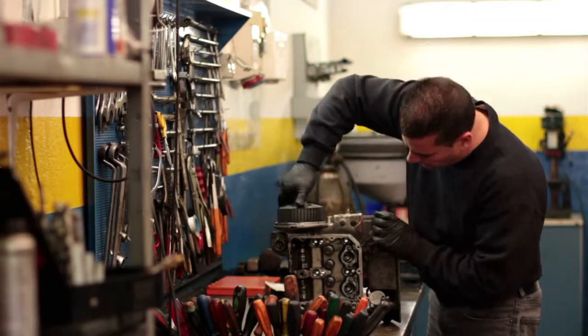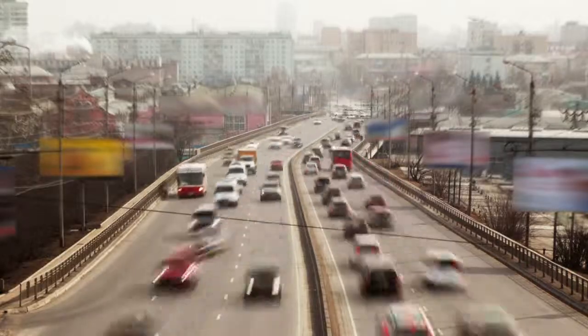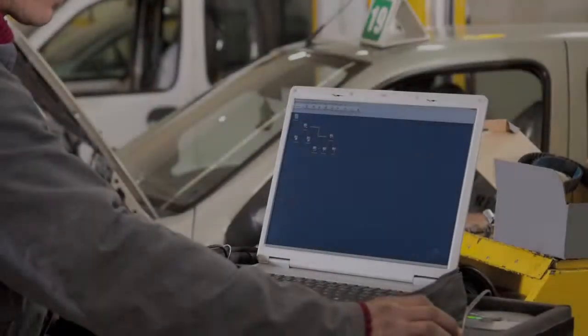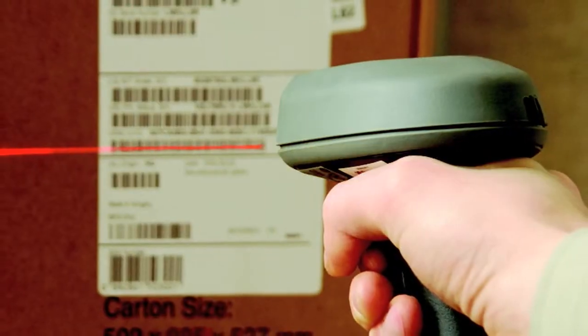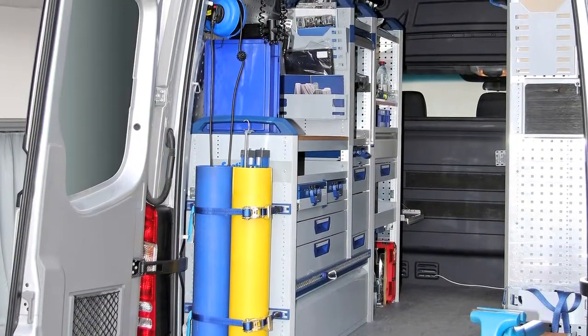It's the goal of every fleet to operate efficiently with minimal downtime, all while extending asset life cycles and reducing operating costs. With tight budgets, regulatory reporting pressures, and more demand put on fewer resources, how can it be accomplished? You need better data. You need a way to connect all the important information of your fleet operation together to improve workflow, increase efficiency, and deliver the data needed to make informed decisions.